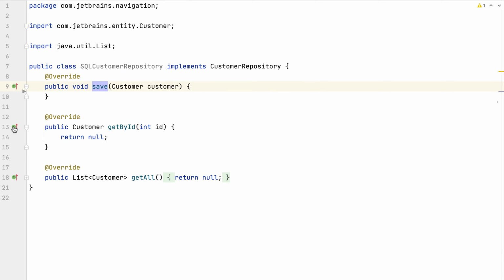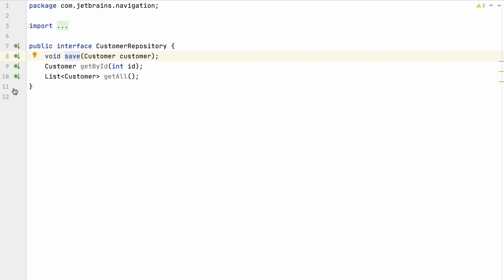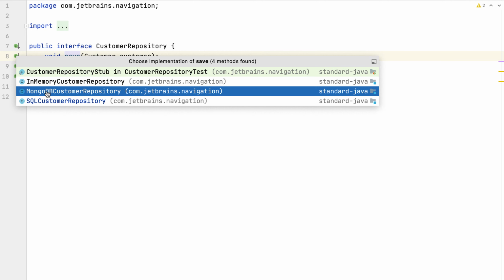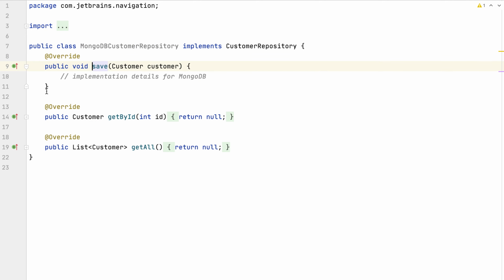You may have noticed that IntelliJ IDEA also has icons in the gutter. These can help you to understand what's going on as well. We can see them here because this class implements an interface, and we've implemented the methods of that interface. Normally keyboard shortcuts are faster, but let's use the mouse and click on one of these so it takes us to the interface. Now we're here, let's use these icons to navigate to implementation. Our save method has 4 implementations. Let's select the one that we want.